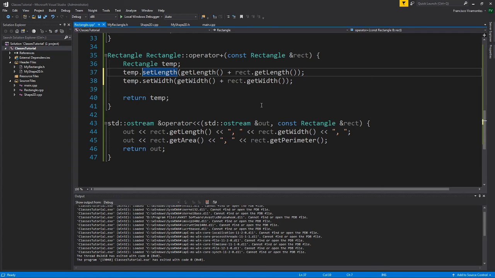So if you wanted to make it explicit that you're calling setLength, let's say overloaded by the rectangle class and not the parent class, I would have to write rectangle and the double brackets here. However, in this example, rectangle has not overloaded the setLength method, so we are not going to do that.